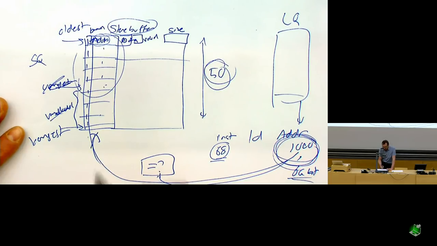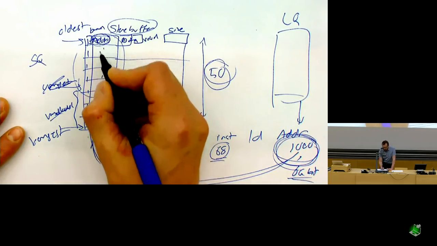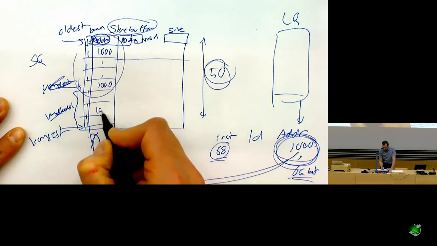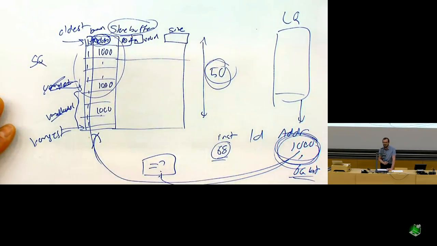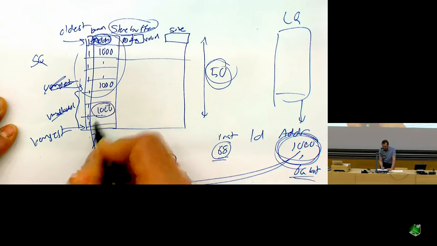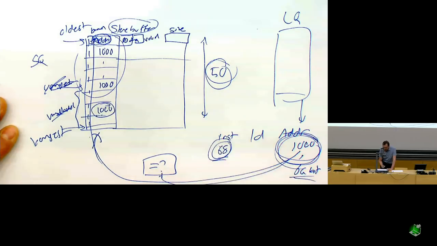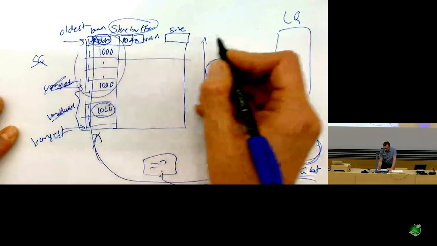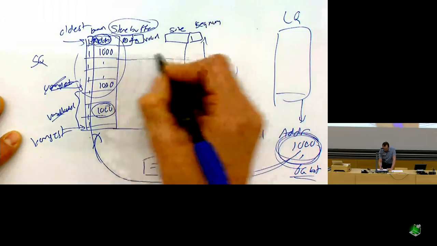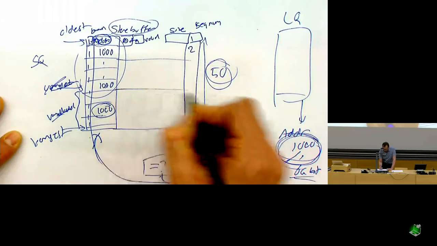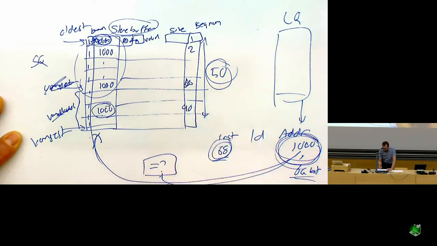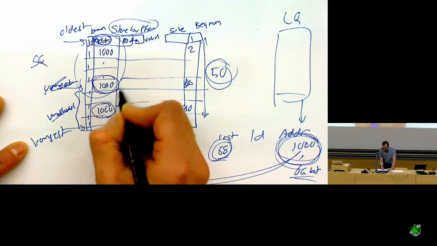Because what might happen is your address, there might be a store that has 1,000 over here, another store. There might be multiple stores writing to address 1,000. You want to get the latest one that's older than this. So let's look at the instruction numbers of this. This is the sequence number I'll call. This may be 1. This may be 2, let's say. Let's say this is 60. And this is 90. You really want to get the value from this one, right?